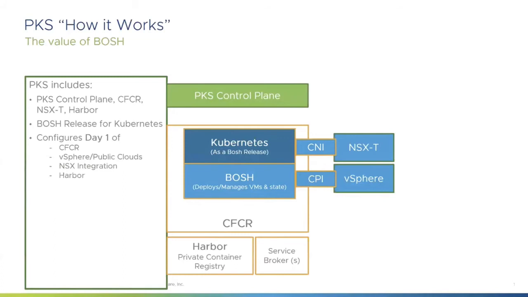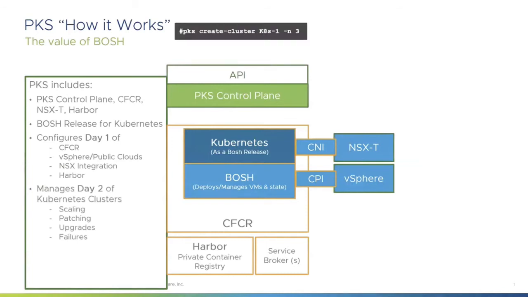So with PKS, when it's deployed, we configure all this stuff. We feed it some very elementary information. In this case, I'm highlighting vSphere as the targeted infrastructure product, so I'm going to give it information around vCenter, information around where NSX is, where to store, and a couple of network things. But once I've done that, then I can start deploying Kubernetes clusters. Now, PKS also manages the day 2 of Kubernetes clusters, so scaling, patching, upgrades, and failures. I'll go through that in a second. But once PKS is stood up, all I need to do is issue a single command line as the operator to create an entire cluster. In this case, I'm highlighting creating a cluster with minus N3.